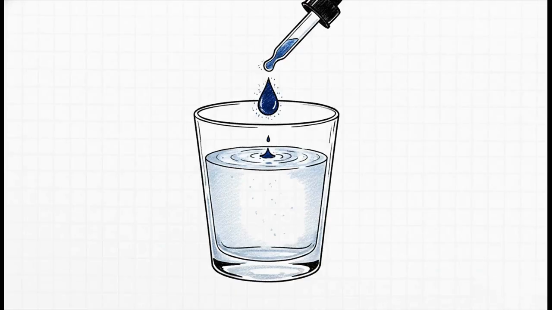Picture this with me. You've got a glass of water, and it is perfectly still. Now let's take one tiny, super concentrated drop of blue dye and put it right in the center. We're not going to stir it, we're not going to shake it, we're just going to watch. What happens next, completely on its own, is the whole secret to understanding diffusion.